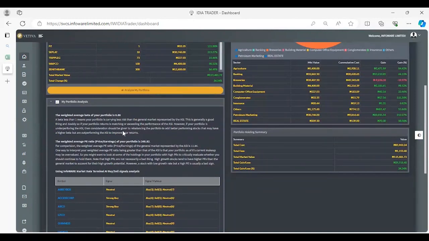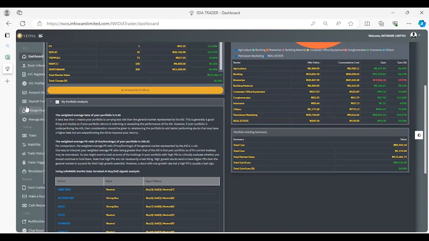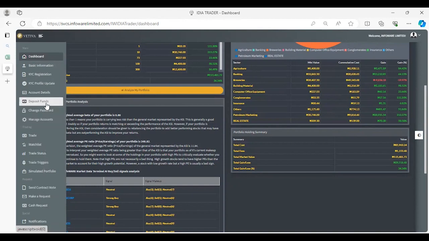Okay, so I know I've taken much of our time, but I just want to say you can go to any app store, Android, iOS, and download the IDIA Trader mobile app, and you can have the full experience. So just a quick touch on some of the functionality. I'm not going to do a deep dive, but I believe that when you download and you have the experience, there are a couple of user manuals and guides that will guide you through it.